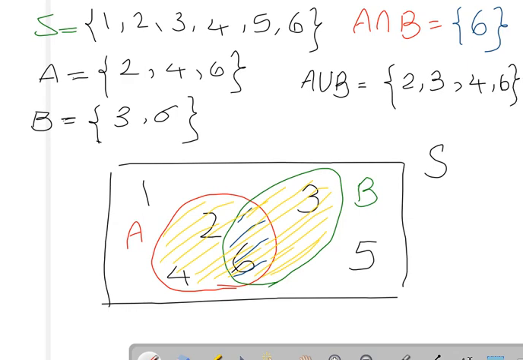Also we want to, for example, obtain B prime. It means all the outcomes in the sample space that are not in B. So it's this area.